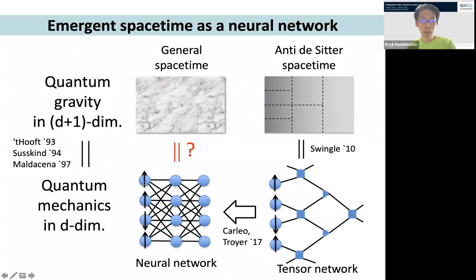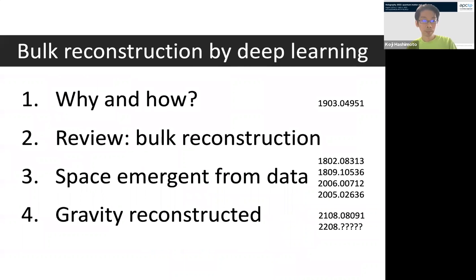So this is very similar to our problem of bulk reconstruction. Now we have only the data here. For example, the hadronic data of QCD is put here, and the neural network is optimized. And for the special case of an interpretable neural network, you can regard the inside of the deep neural network layers to be a kind of space-time. So in this way, we can solve the inverse problem. So this is my motivation. After this section 1, I'd like to go to section 2, a review of bulk reconstruction.